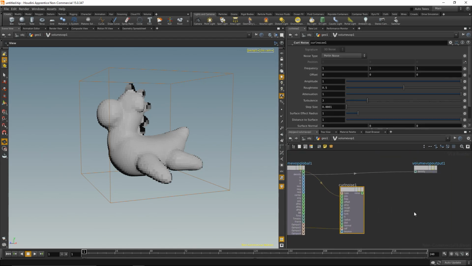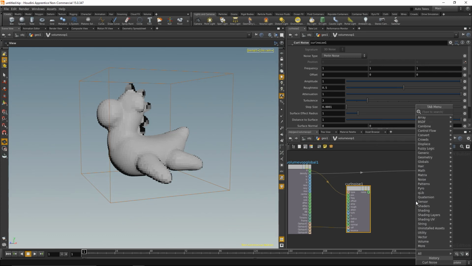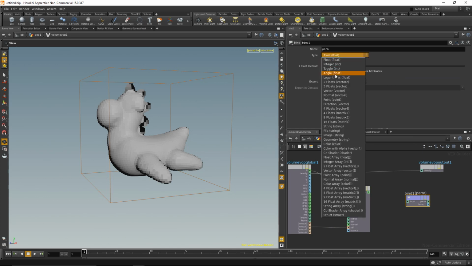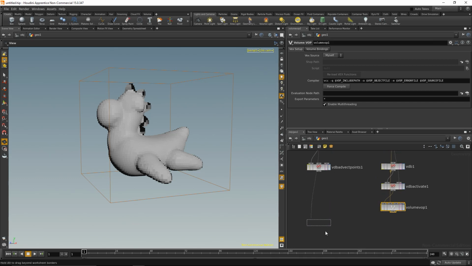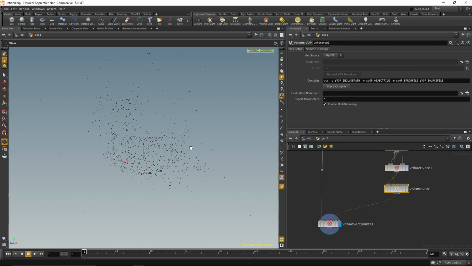Back into the VOP. And that is pretty much all I need to do inside the VOP. The only thing I need to do now is export the curl noise. And I'm going to do that with a node called bind export. And tell it to export it as a vector. And the parameter is called velocity, vel. Wire that up. And that should be it for that node. Now I can feed that into the VDB advect points node here. So I just generated my velocity database. That's here. Fire that up and highlight it. And we see some things happening here, but let's worry about them later.